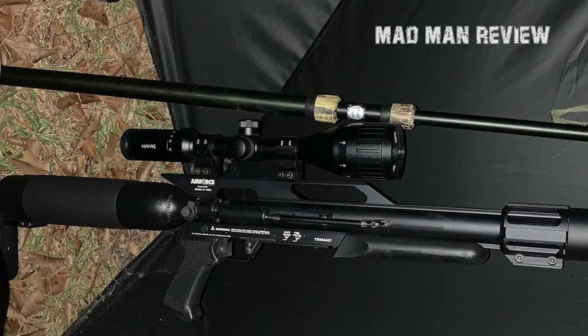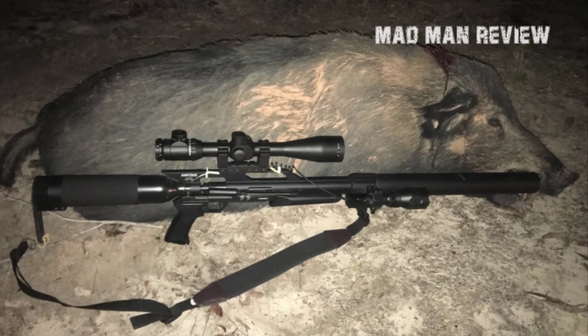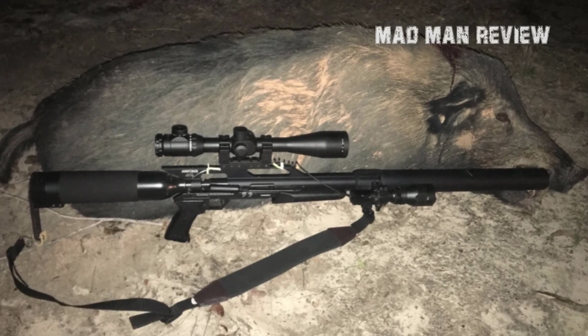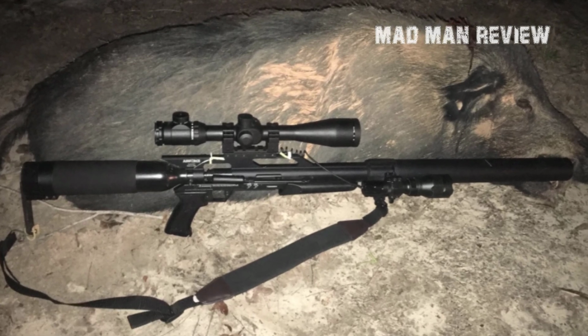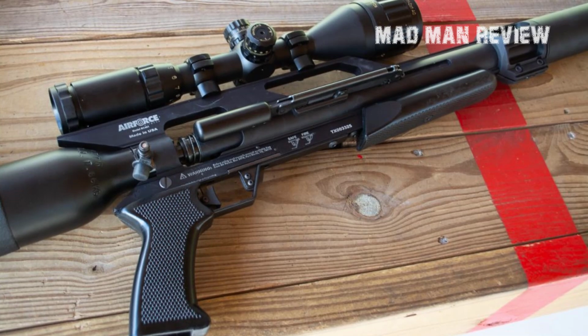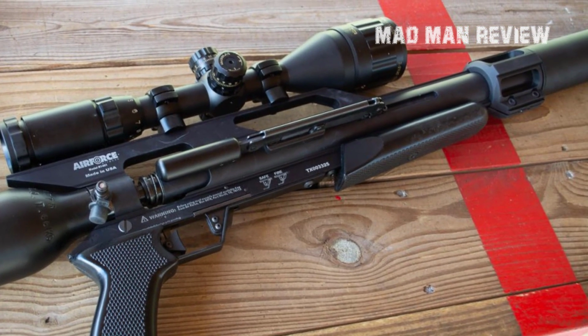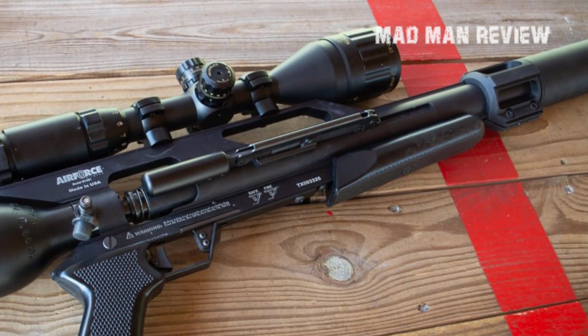So what else can you get from this chunky air gun? You get a 490cc gas tank that can power about 10 shots at maximum power, which is one of the biggest drawbacks of this gun. But then again, this gun is pushing large pellets. It can push many pellets without needing a refill, but you can tinker thanks to the adjustable power feature to get more shots from the tank at lower power.